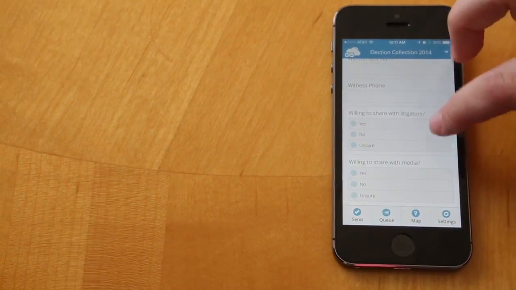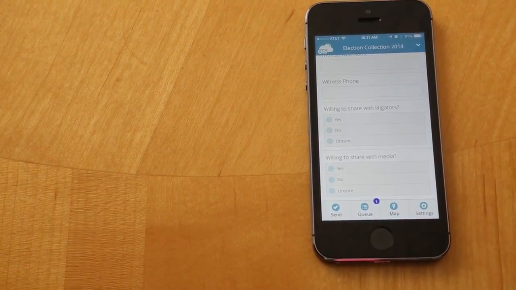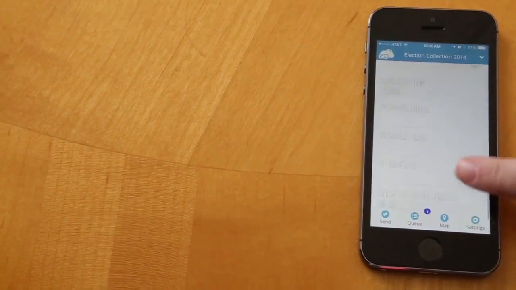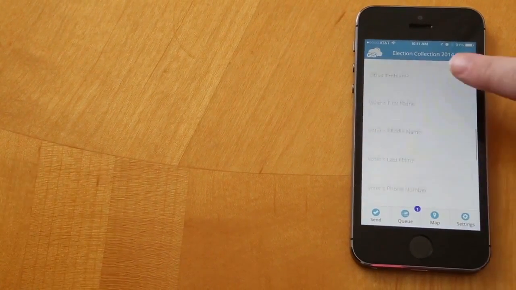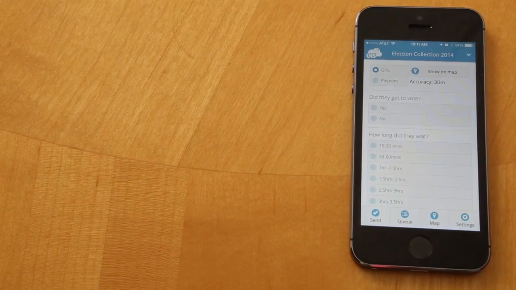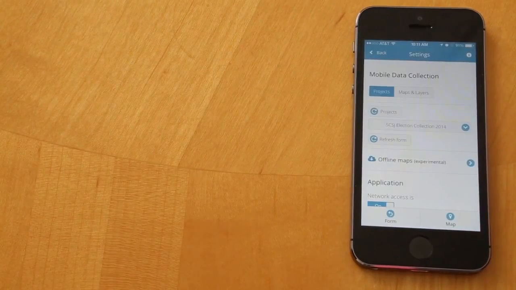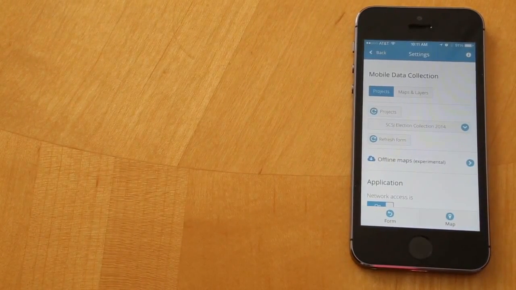You're going to go ahead to the bottom and hit send with a little check mark. It's going to think a little bit. When it goes back through and you see that this form is totally empty, that means that it's loaded. Okay, so if you have another person that's right behind them and you need to get their incident report immediately, then it'll already be there. Otherwise, you can go back to settings, which will take you to that home screen again.